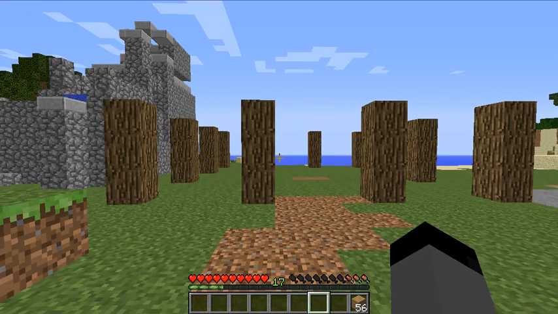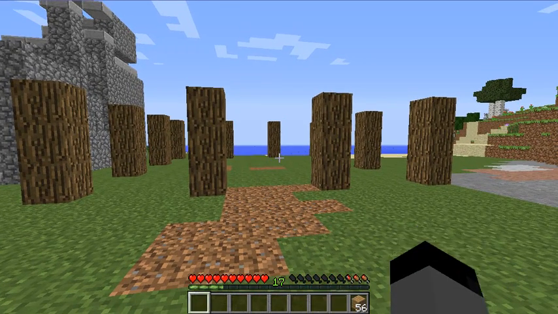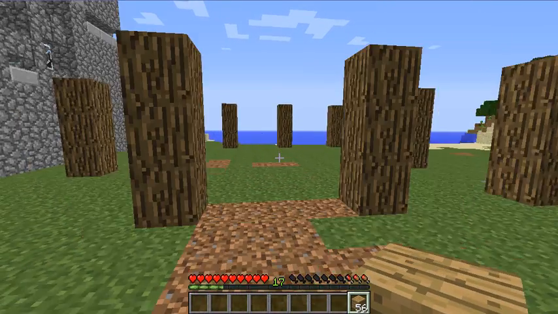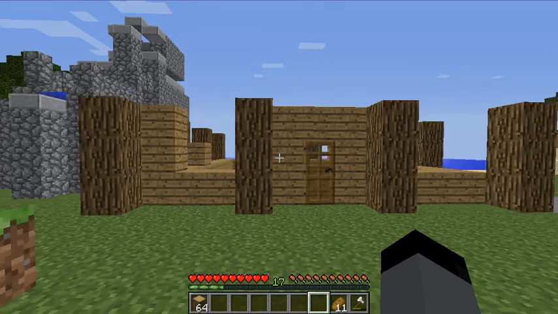So I'm going to get more wood so I can at least make the outline of the house and build a door and put a door on it. And then possibly put a roof. And then for the rest of the episode, we're going to go mining for diamonds. Can't wait. Alright guys, I'm back.